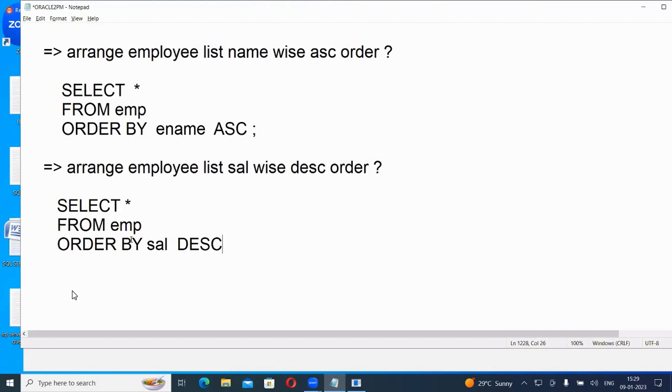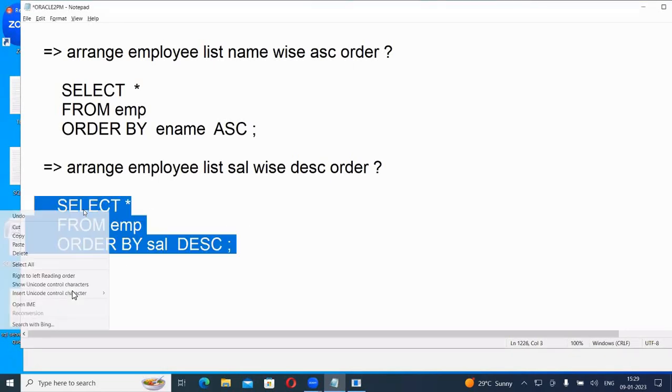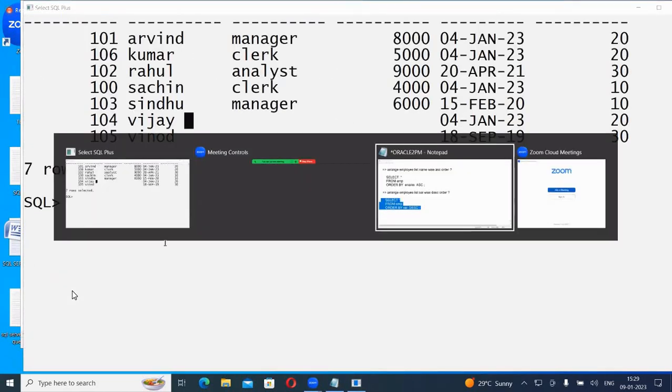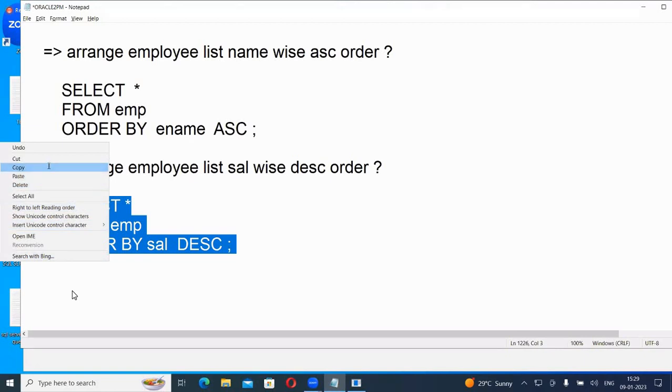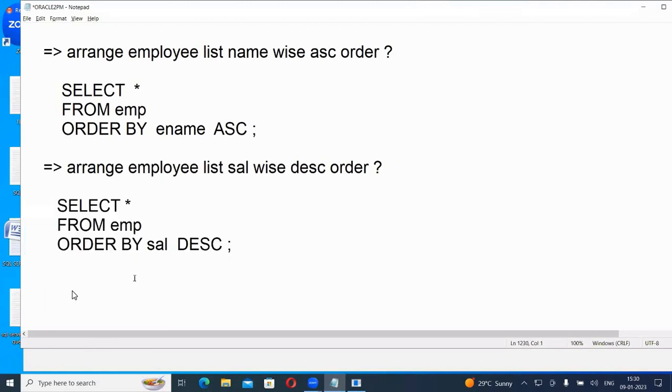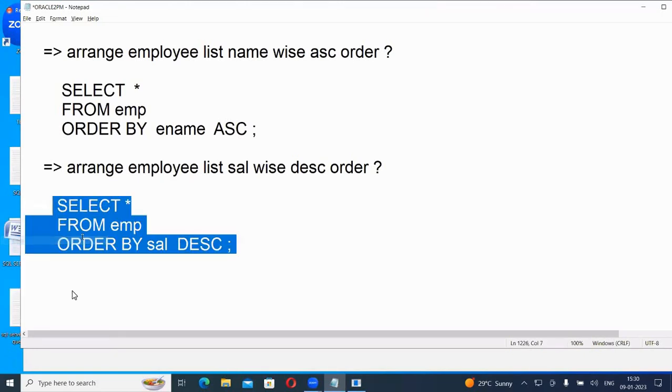For descending order, you compulsorily have to mention DESC. Now what does this give? This will arrange salary wise descending. So which one is arranged first, highest to lowest or lowest to highest? Highest to lowest. So the employee earning the maximum salary is arranged first and the employee earning the minimum salary is arranged last.